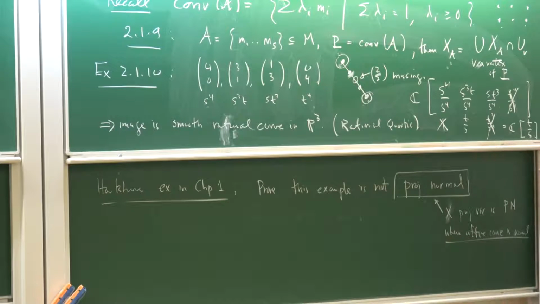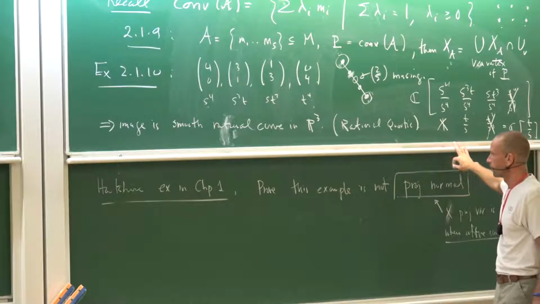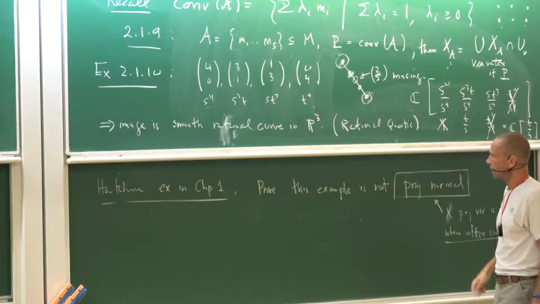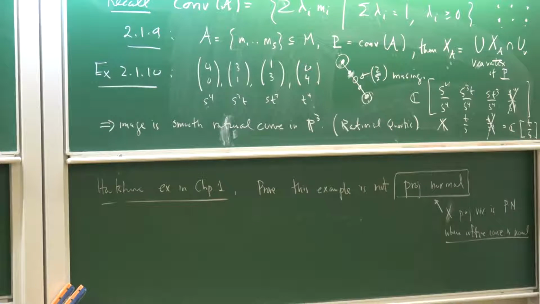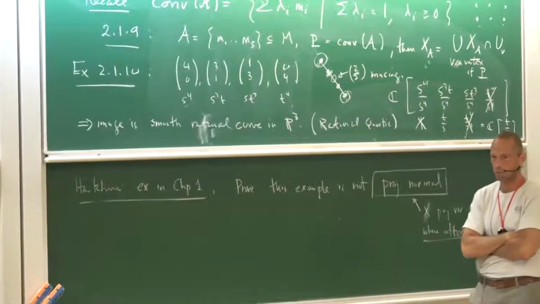There's another way that you could say this in fancy terms. It's that H1 of the ideal sheaf is 0 for all twists. So that's the cohomological way to characterize projective normality, and we'll see that later on. But this is the easy definition. And so this is an example of a nice smooth curve which is not projectively normal. So how could I prove that this is not projectively normal? I'm trying to figure out ways to work in theorems that we saw yesterday, so here's a place to work in a theorem.